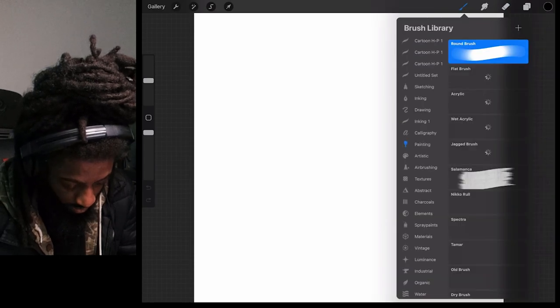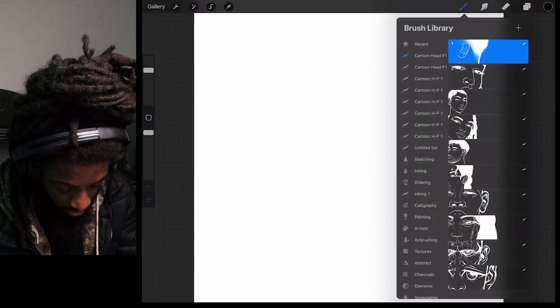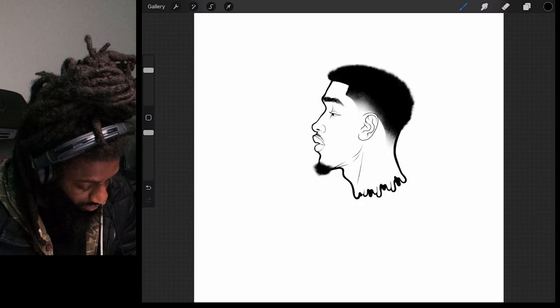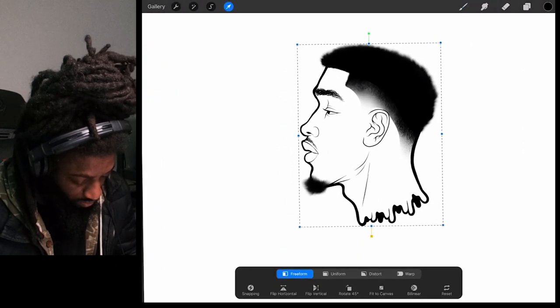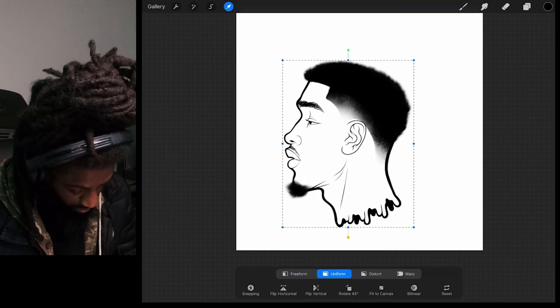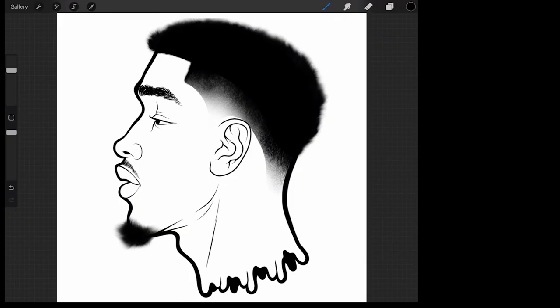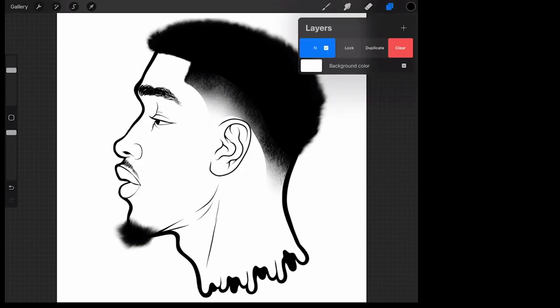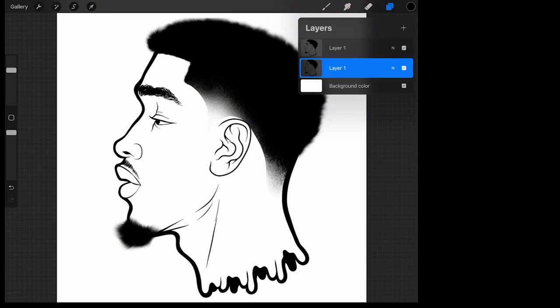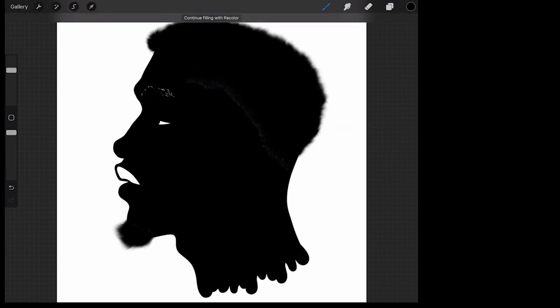Select the color black. I'm going to go to the brush pack, and we're going to start with the first one. So step it real quick. It's zero. We're going to bring it up. Scale it up to size. I'm finna make a copy of it by duplicating that layer. Go to the second layer right here. And I just came up with a new method. We're going to hold this color black, and we're going to drop that color black inside there like that.